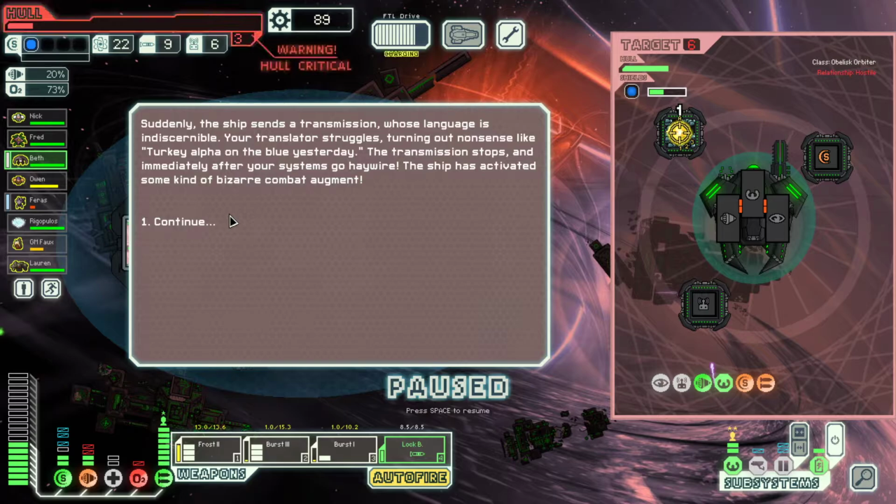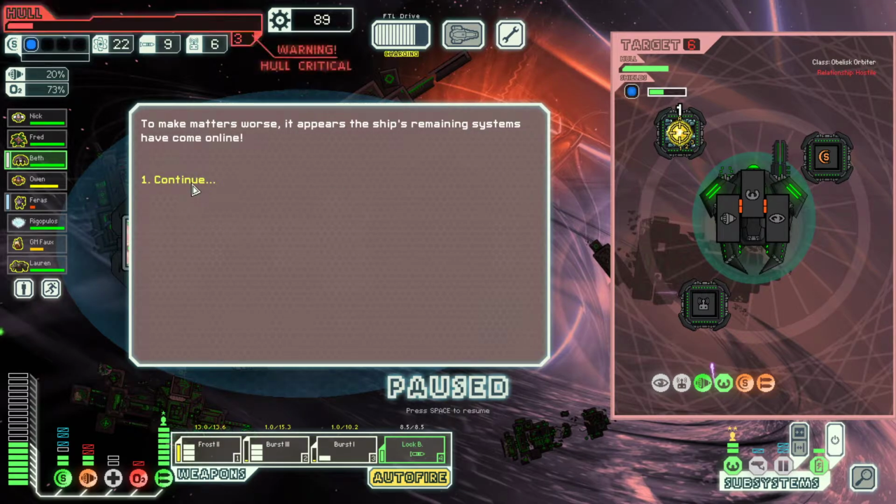Suddenly the ship sends a transmission whose language is indiscernible. Your translator struggles, turning out to be nonsense. Turkey Alpha on blue yesterday. The transmission stops. And then immediately after your systems go haywire, the ship has activated some sort of bizarre combat augment. To make matters worse, it appears the systems have come back online.